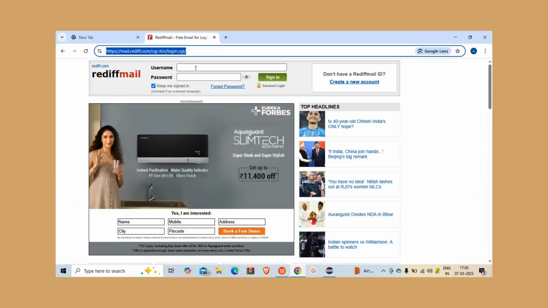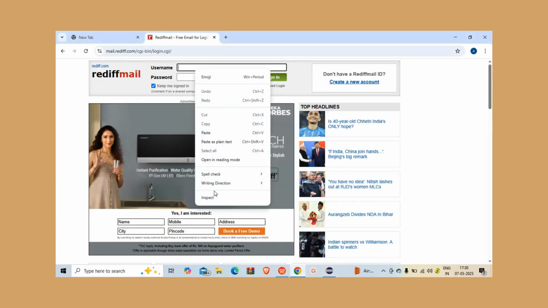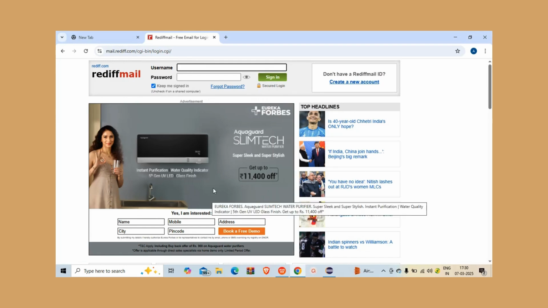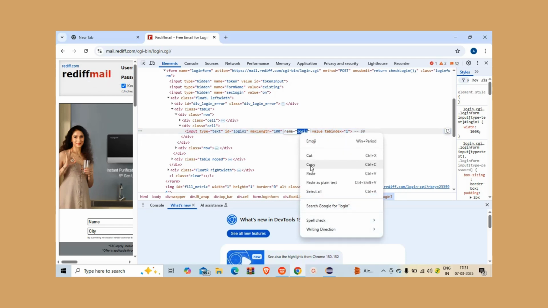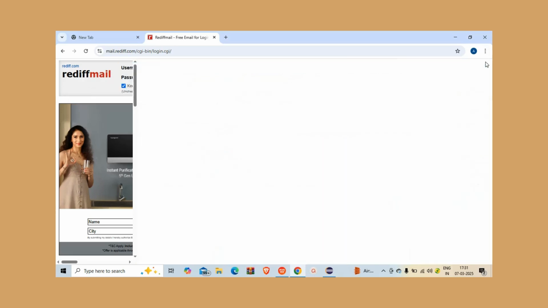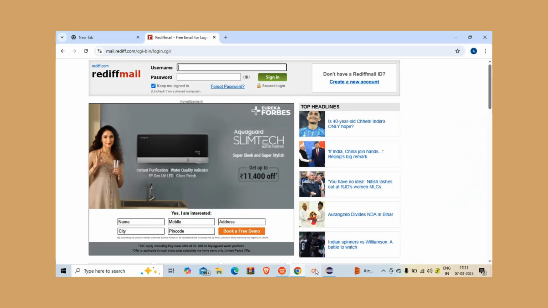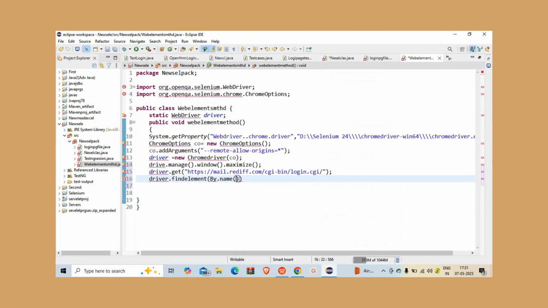I have to inspect it; I have explained it once. Those are the locators like type, id, which are in brown color, max length, name. So I have taken the name locator and its value is login. Double click on it and copy, and then paste it in the locator's value here. Login.